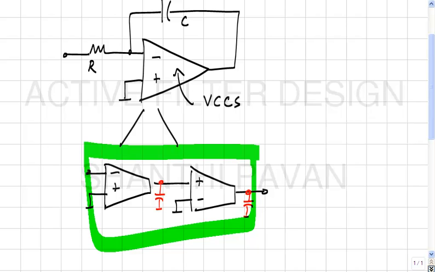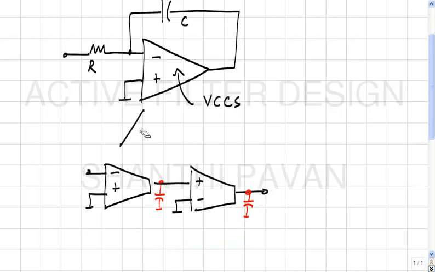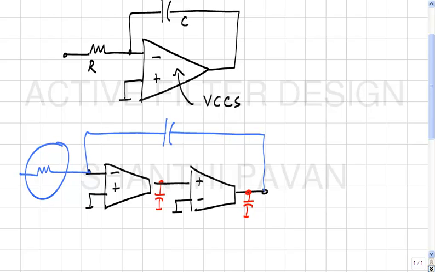Then we said that, hey, if we did this and use this instead of the single stage transconductor, what happens is that when you hook it up as an integrator, one thing that is for sure is that as this resistance tends to infinity, one would in principle expect an ideal integrator no matter what this GM was, correct, because the unity gain frequency of this integrator is tending to very low frequencies, which is equivalent to saying I am going to remove this resistor and want to see what happens to this loop, right.